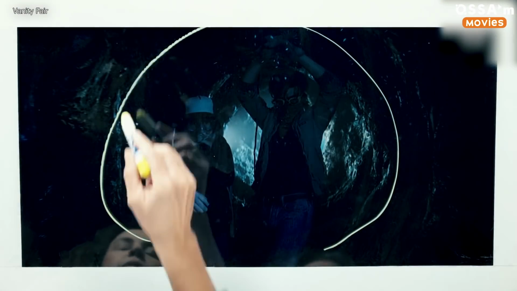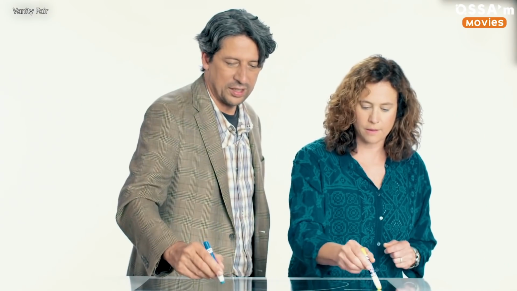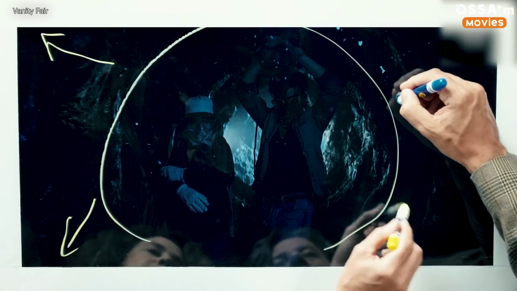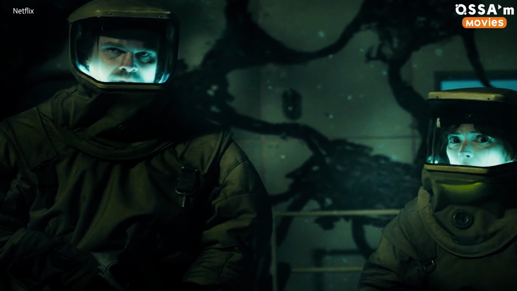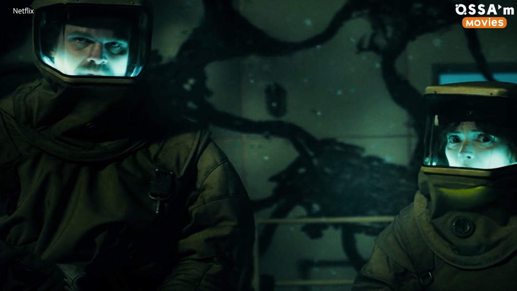So the team had to rotoscope, or draw around the actors and features of the background, to create depth and space for the spores to play off the surroundings as if they were really there. This caused another rather annoying problem for the CG team though, as since these spores were randomly generated, they had no sense of dramatic timing.